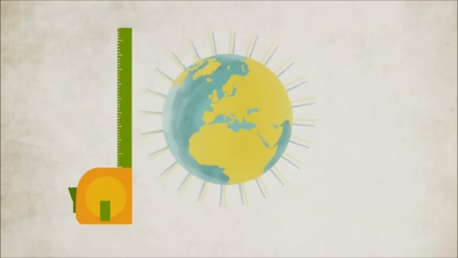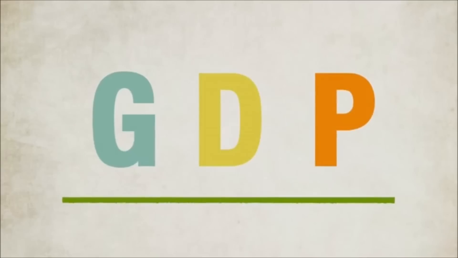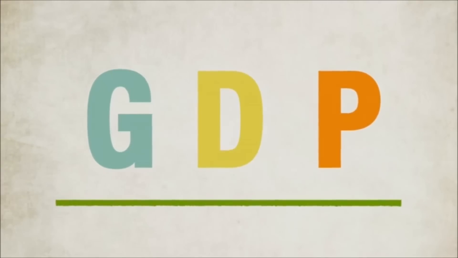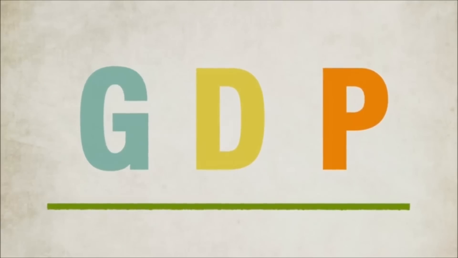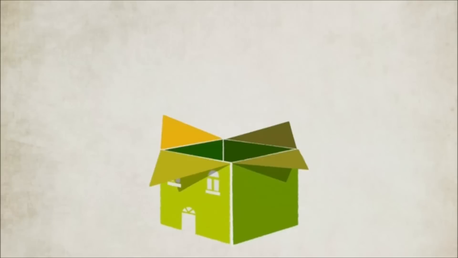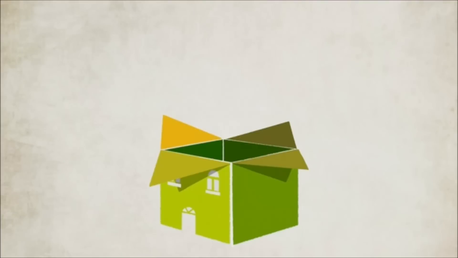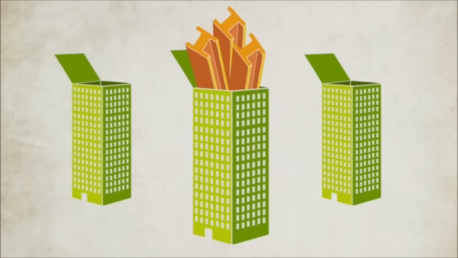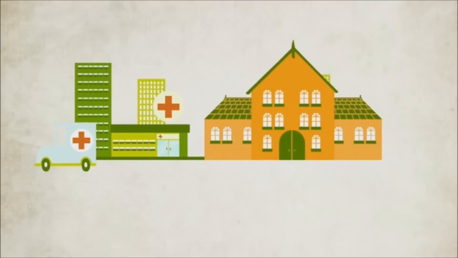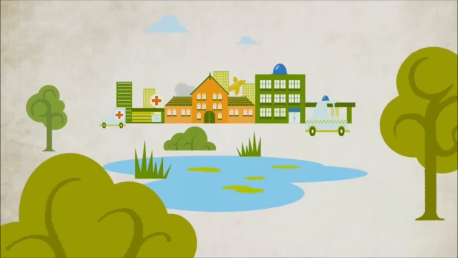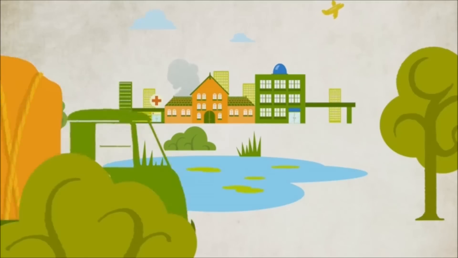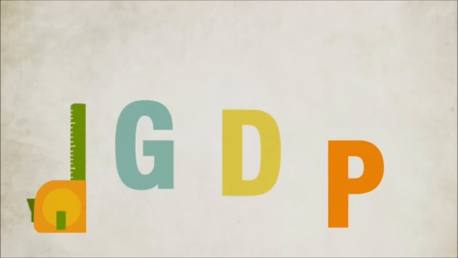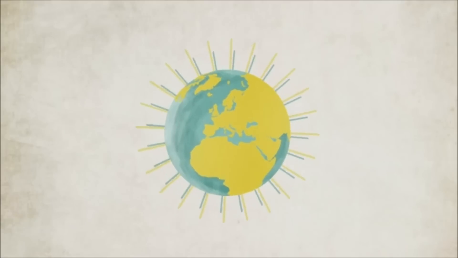The most common measure for the wealth and development of a country is Gross Domestic Product, or GDP. GDP is the total value of everything we make and everything we spend. For households this could be buying a television, a computer, food, and clothes. For companies this means buying office materials, resources such as steel for production, energy and services including telephones and deliveries. For governments, they have to run hospitals and schools, provide security and a clean environment — their job is to make sure that the basic needs of society are met. In today's world, the higher the GDP, the greater the wealth of the nation.